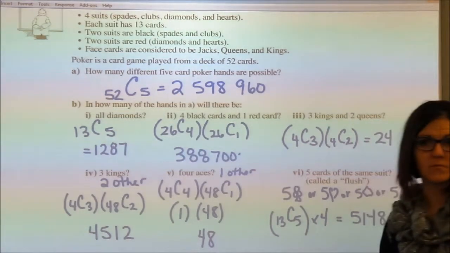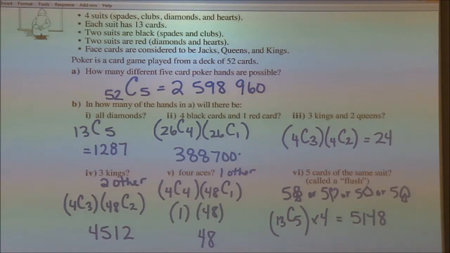5,148 different hands to give you a flush. A royal flush is if you have ace, king, queen, jack, and 10. Which again starts to become much more limited because in that case, that's no longer a combination. That gets into permutation because it matters which 5 cards I get. In this case here, it doesn't matter which 5 cards I have, as long as I have 5 hearts.